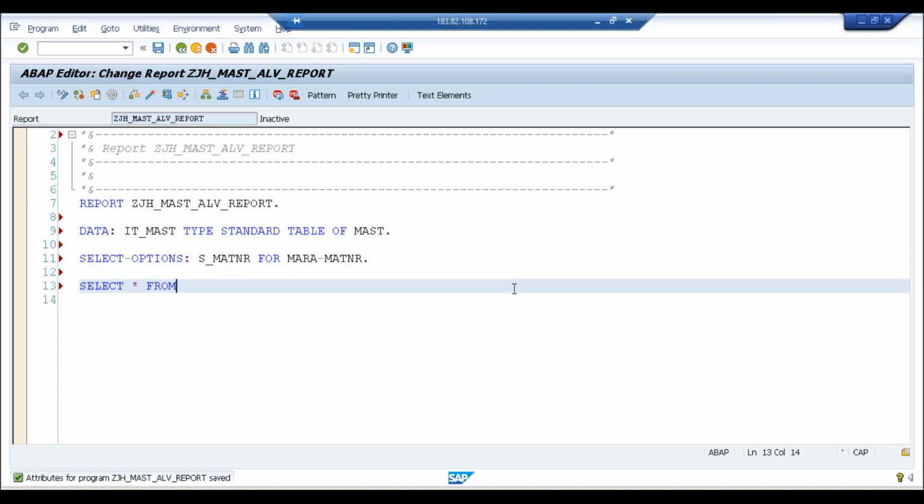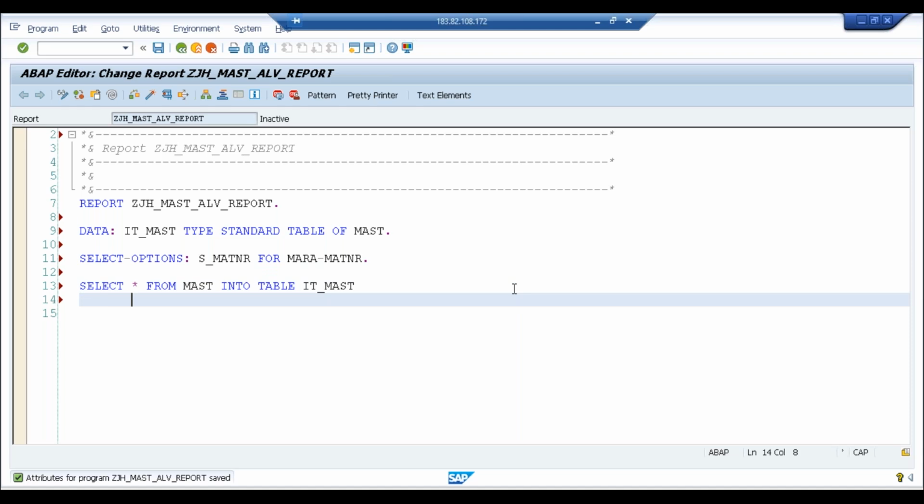Select star from MAST into table IT_MAST where MATNR in S_MATNR.